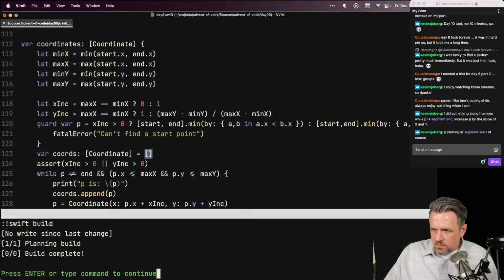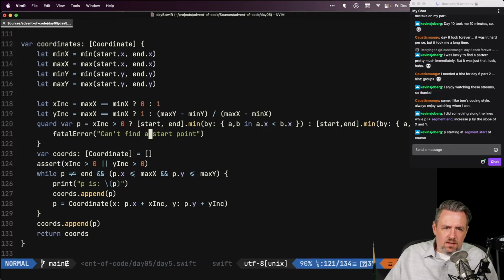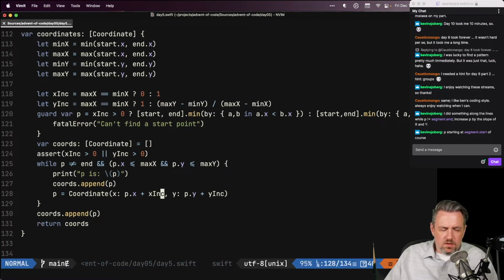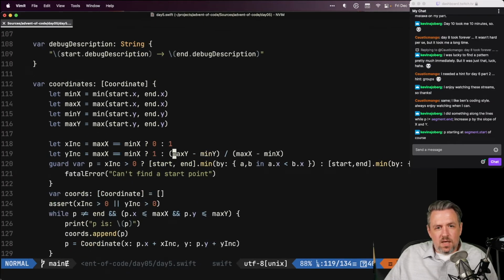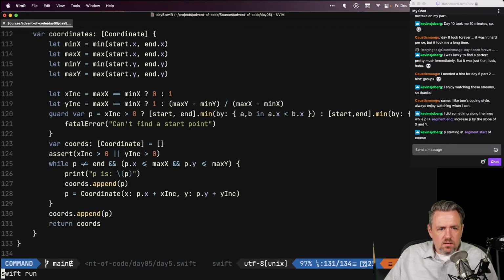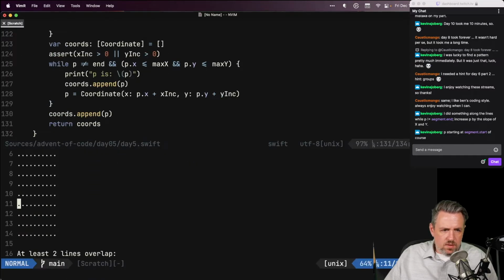I did something along the lines of while P not equal segment, I increase P by the slope of X and Y, P starting at segment start, of course. Because I'm doing this min-max stuff, I am always increasing by an increment that I'm assuming to be positive. If I allow the slope to be negative, then that makes this way easier, because then you just add to it and it doesn't matter.